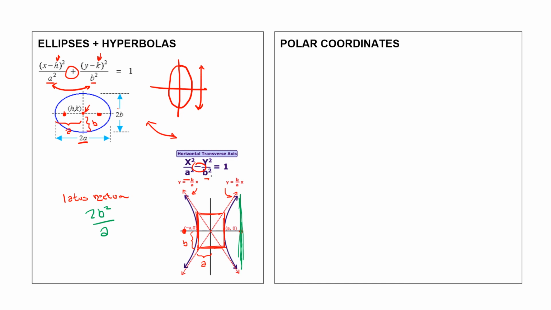Alrighty, moving on to polar coordinates. Polar coordinates, like Cartesian coordinates, present a point in space. So let's say we have these axes over here, and this point is here. r would be the length from the center, from the origin, and theta is the angle it makes from the x-axis.